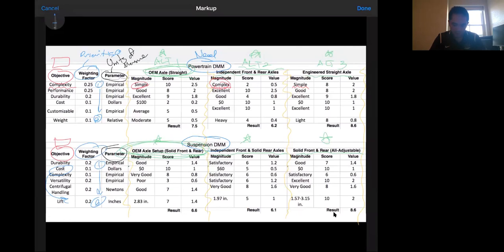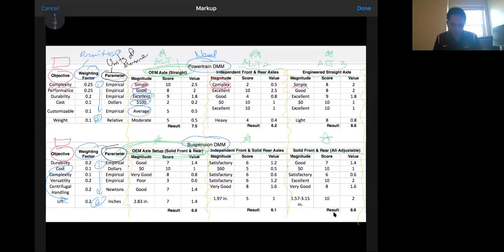Is it realistic, and is it achievable or attainable? And again, these magnitudes are just qualitative definitions of what we say. Like we said that the customizability of a straight axle is averagely customizable, or if we were to build our own, which is alternative 2 or alternative 3, the customizability factor is excellent because we're designing it ourselves, whereas something off the shelf, we don't get the chance to design it, so we have to take it as is.